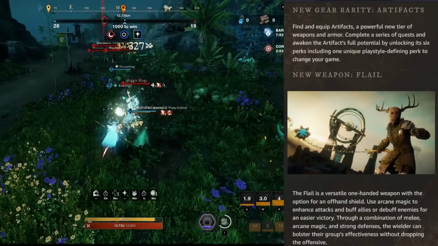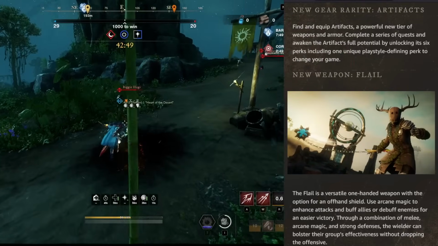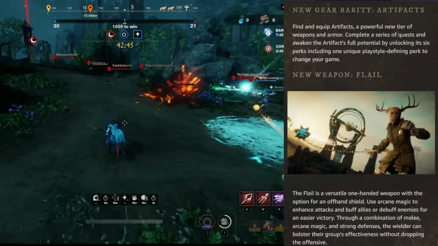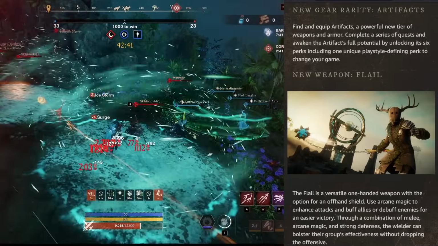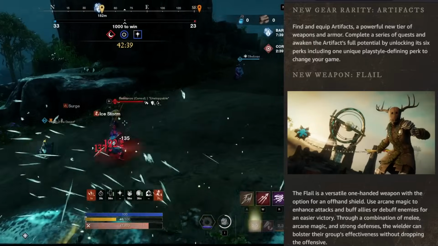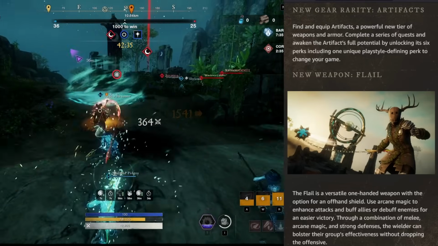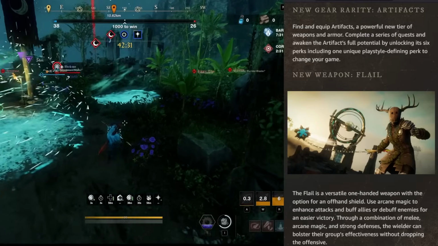The progression goes even further. There's a new gear rarity, artifacts. Find and equip artifacts, a powerful new tier of weapons and armor. Complete a series of quests and awaken the artifact's full potential by unlocking its 6 perks, including 1 unique playstyle defining perk to change your game. This sounds absolutely crazy. I don't know how this will work at all.